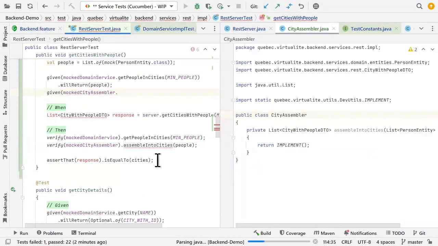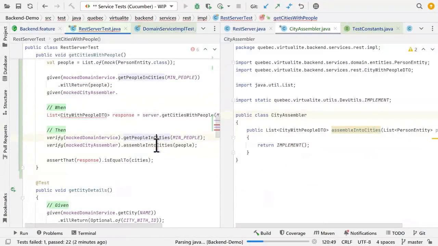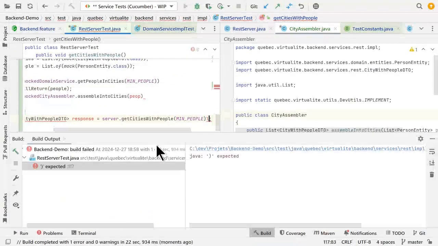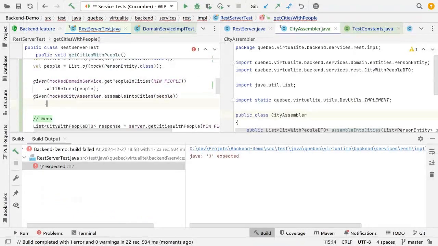So remember, the unit tests drive our code writing from a technical standpoint. And Cucumber does the same thing, but from a business specification standpoint. So the two complement each other.